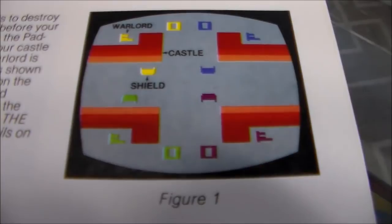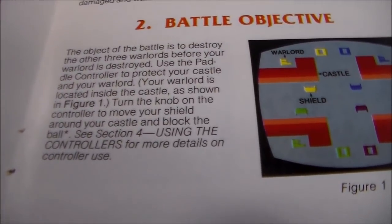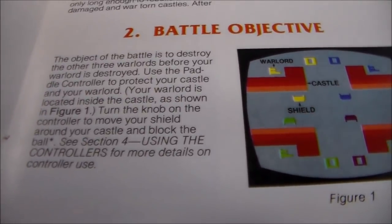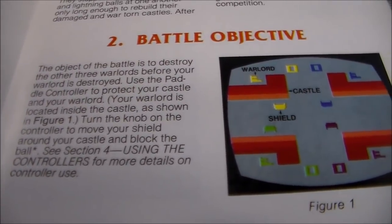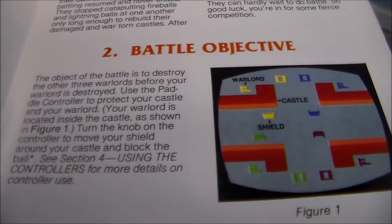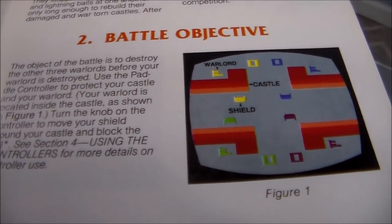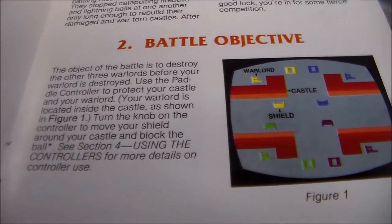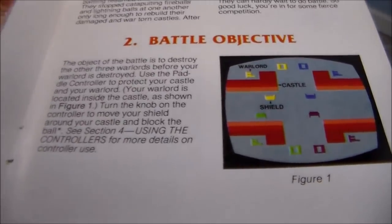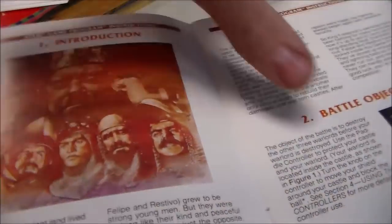So this is what it looks like on the Atari. Battle objective. The object of the battle is to destroy the other three warlords before your warlord is destroyed. Use the paddle controller to protect your castle and your warlord. Your warlord is located inside the castle as shown in figure 1. Turn the knob on the controller to move your shield around your castle and block the ball. It's not a ball, is it? That was a... Well, I guess it's a fireball.